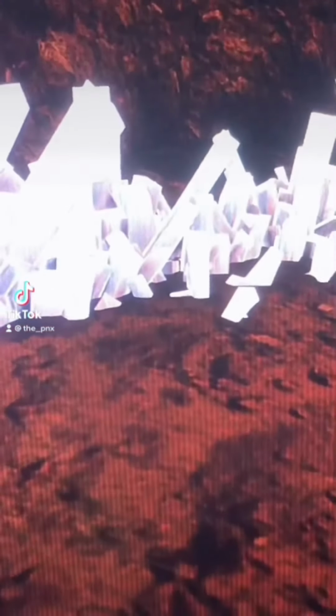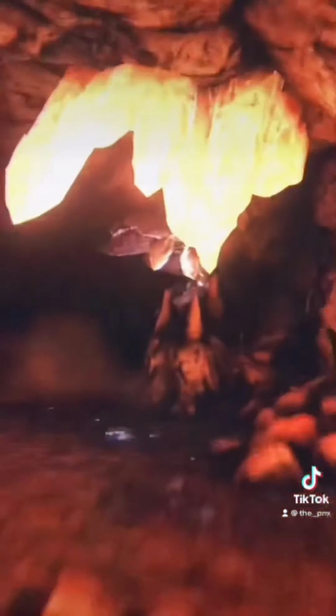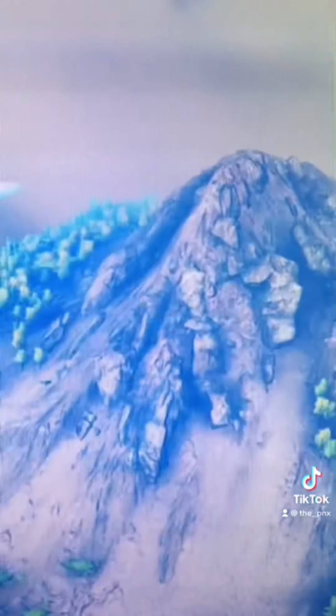How to find crystals. They are used for building and weapons. There are two ways to find crystal. You can find them in caves, but there are spiders and insects. You can also find them on mountains, but there will be dinosaurs who will come to kill you.